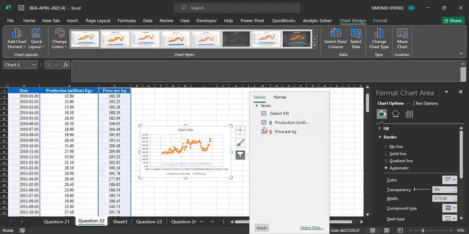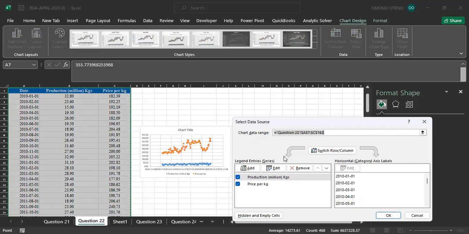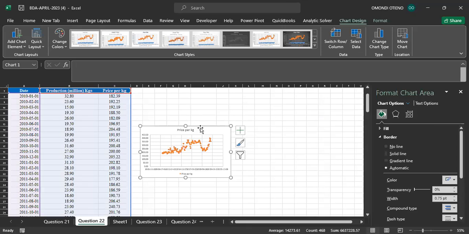So let's pick the data range. Just come here and select data. Which one do you want to pick? We've been able to select that. We want to get time. Time will be there in x-axis, and our interest here is not in production. We are not interested in production. So we just select the data.